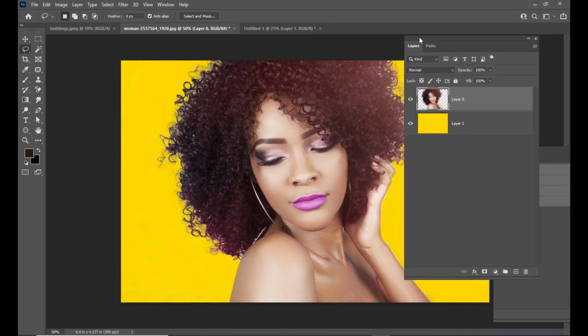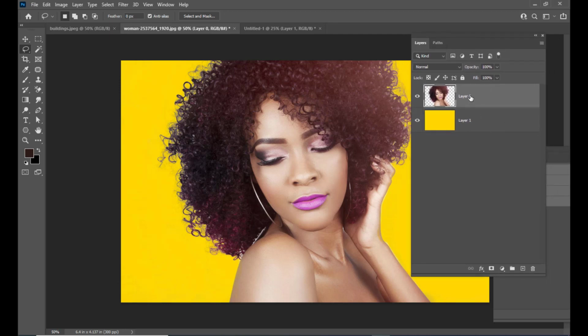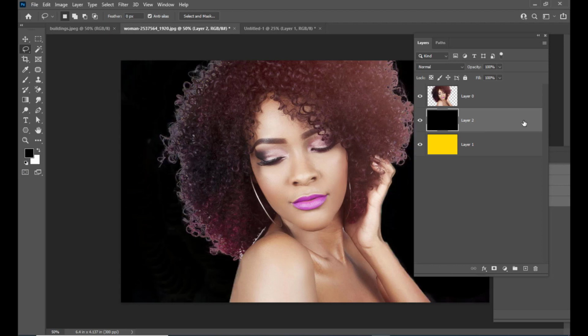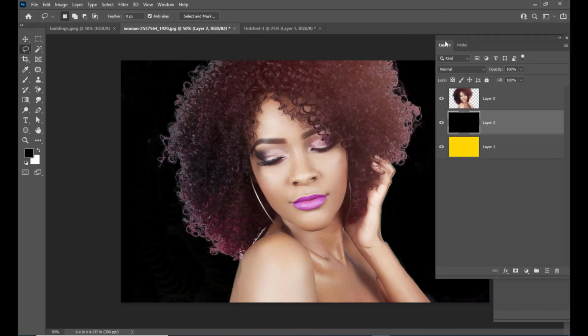Now let's put a black background below this subject layer and let us see whether we have any issues. So just select black as the foreground and we'll fill the background with black. Right. So we can see some issues here. See, we can see some fringes, the white color fringes. This is one big problem when we are doing hair selections. We also have to remove those fringes. So how can we remove those fringes? Now we will see.